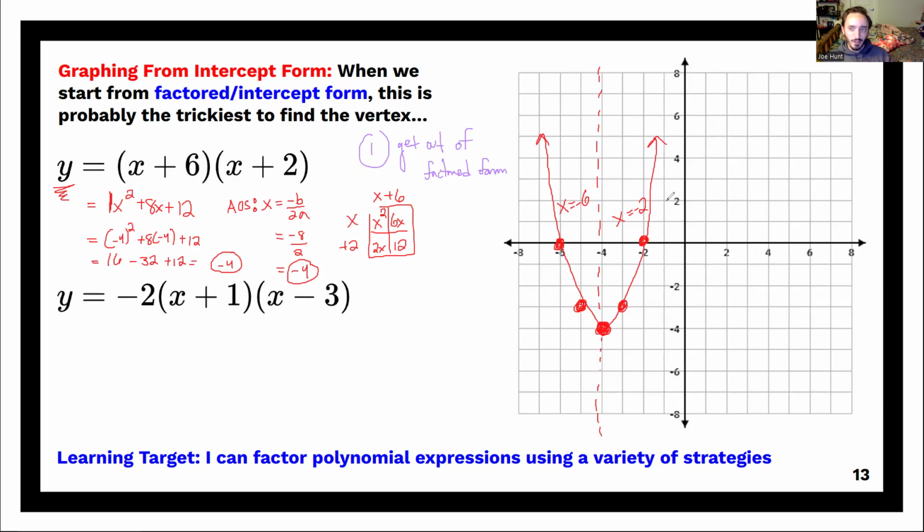I could have figured that out from factored form if I think about what the y coordinate at those locations should be and solve it with something called the zero product property. If I take my equation and I set y equal to 0, so that I've got one thing times another equals nothing, the zero product property is an obvious but subtly really powerful math idea. The basic idea is if I tell you I'm thinking of 2 random numbers and I don't tell you what they are other than the fact that they multiply to 0, what can you be absolutely sure is true about at least one of them?